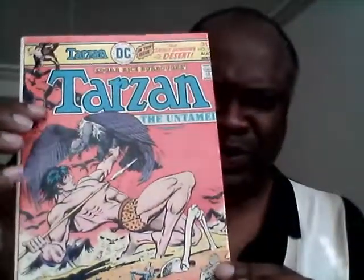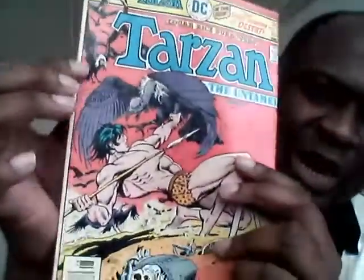It looks like the cover kind of got cut off at the printers. The spine is kind of rolled here, but it doesn't look like wear and tear to me. It looks like something that happened in the manufacturing process, because the cut here is very clean, but it's cut off whatever quarter centimeter should have been on there. The price has gotten cut off, the issue number has gotten cut off, and the month has gotten cut off.